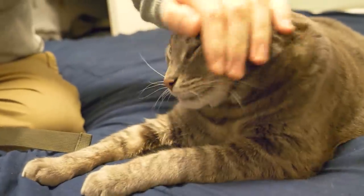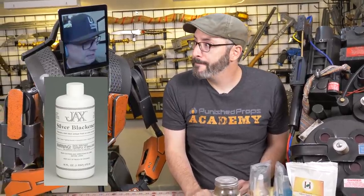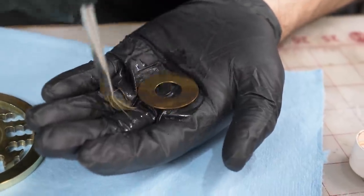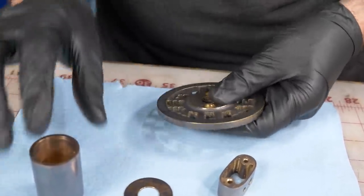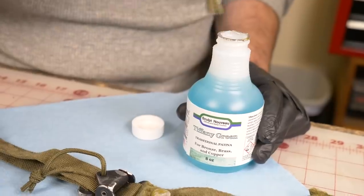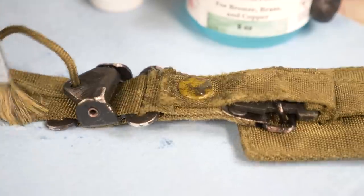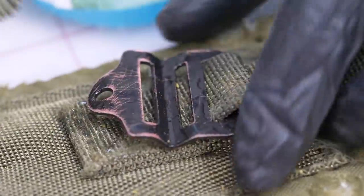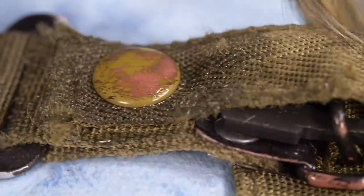That helps a lot, along with adding an acid treatment like JAX to rust it up. There are different versions of this stuff for brass, steel, and even aluminum — experiment with it, sometimes the aluminum version works great on steel. I also have this Sculpt Nouveau stuff — this Tiffany Green is meant for brass but makes steel look really ruddy red when it oxidizes. I really like this stuff. We also have one that's tan that works really well. Anywhere there's exposed raw metal it just makes it look all crunchy and awesome.